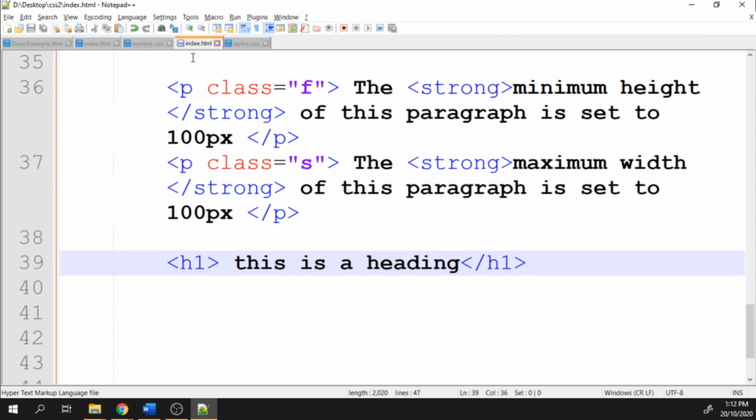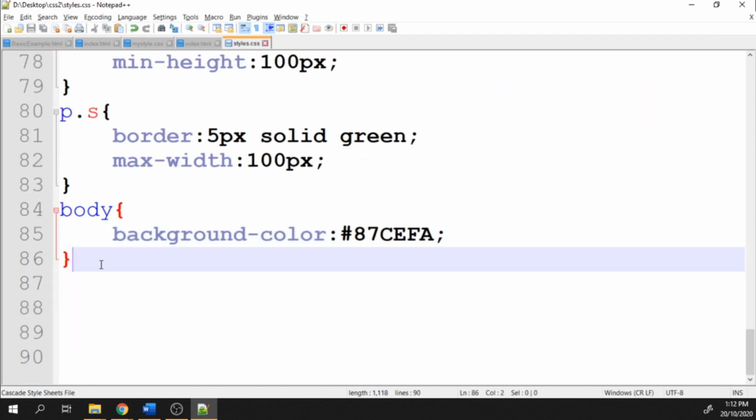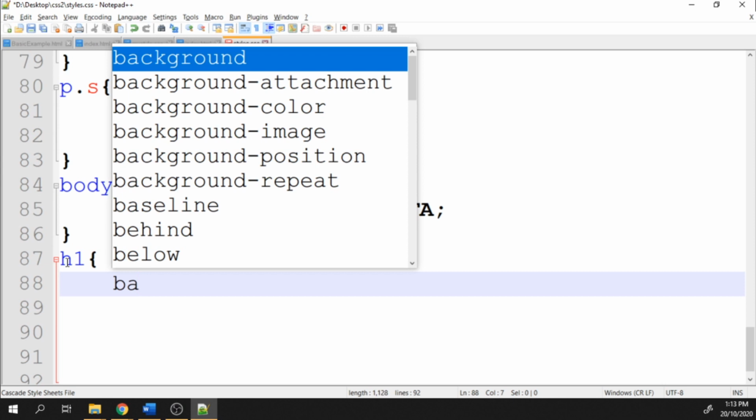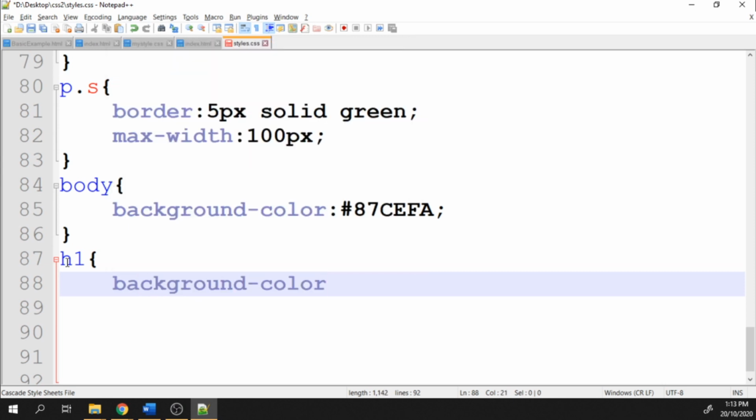So we will be setting the background color of our H1 to a color that uses the RGB color. RGB again stands for red, green, blue.